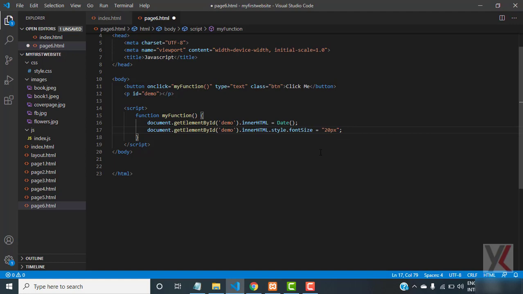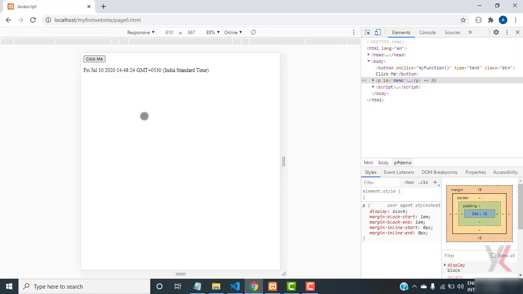Then we'll save the page and refresh it. The font size should be changed to 20 pixels when we click this button. But here our font size has not changed.